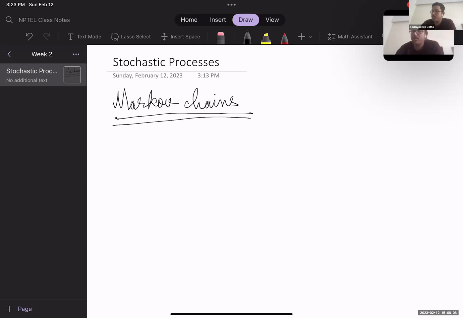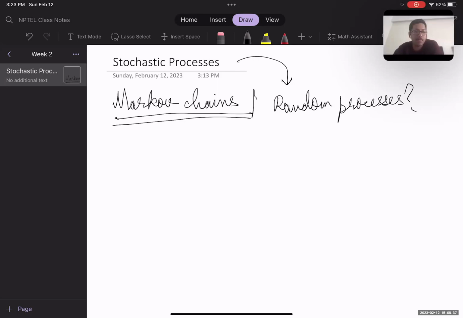Before going to Markov chains, because this is basic probability again, can somebody fill me in on what I mean by stochastic processes, or another name, random processes? Can somebody chime in on this? Any basic idea, anything? You don't have to be very mathematically rigorous. I myself am an engineer by training, so I'm not rigorous. A sequence of random variables. Yes, exactly. A very concise way of expressing it: it's a sequence of random variables.